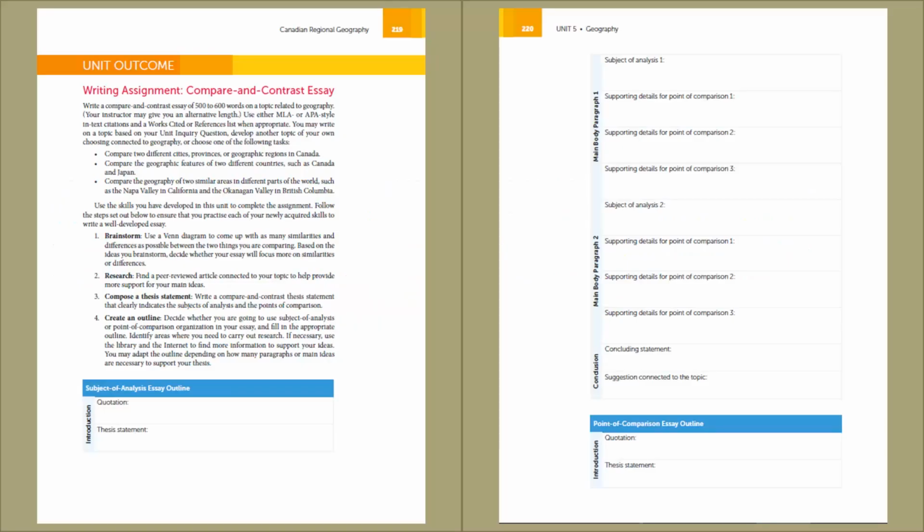Here, for example, we have an activity where the students are writing a compare and contrast essay, and the scaffold that's in place is an outline to help students organize their ideas after they've finished brainstorming. This outline takes away the stress of wondering how to organize the essay and allows students to better focus on the ideas and then write at a level that's higher than they would be able to write without the scaffold. So you're always thinking about scaffolding when you're creating EAP materials.